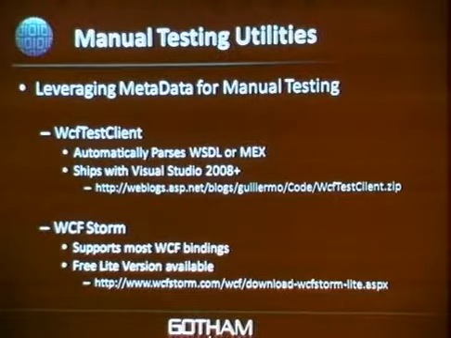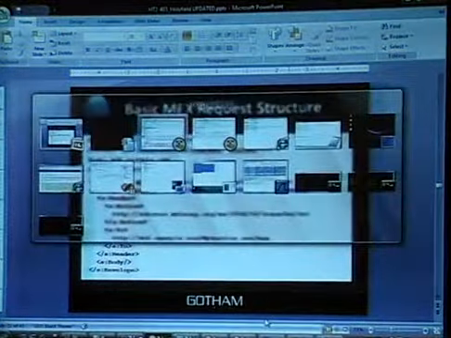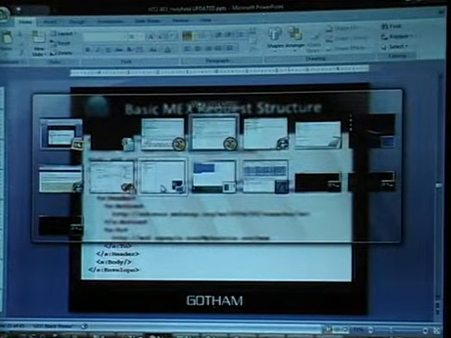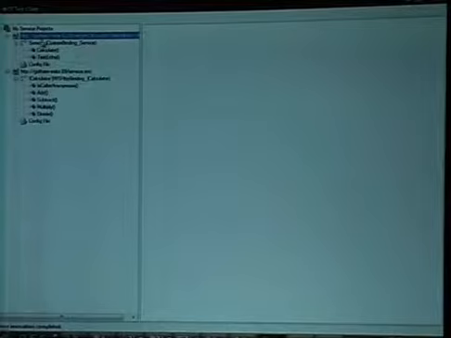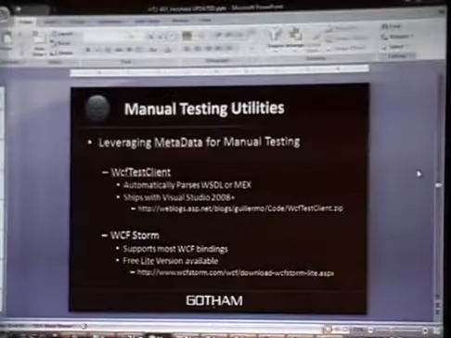The other one that I like that has a free version is called WCF Storm. These are both GUIs that make it nice and easy. I'll show you an example of the Visual Studio one. You just load up the web service, point it towards the metadata endpoint, and it'll then generate a GUI that'll allow you to plug in values and show you the response that comes back. And the nice thing about these two tools, the reason I'm using them, is that no matter what the protocol binding is, for the most part, these will support it. These are written in .NET, so it's basically just like another .NET application talking to that service.